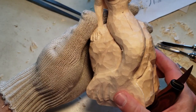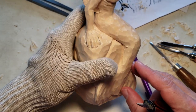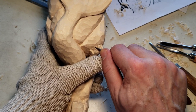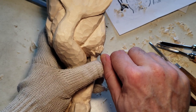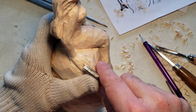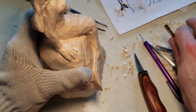Take the little knuckles in there. That forefinger still has pencil mark. I think a little bit of fur. Now, I'm not liking that pinky. It's still wide. The pinky does come down, come back a little bit more.